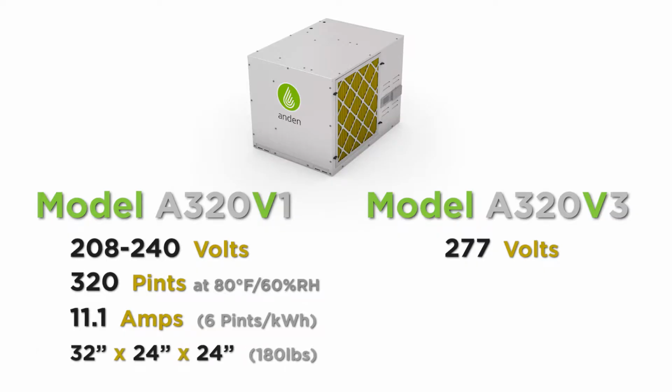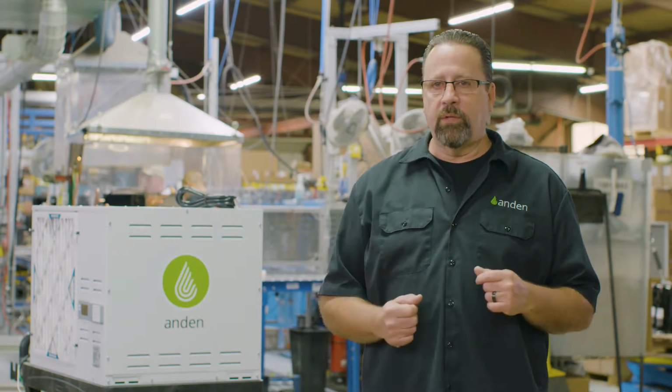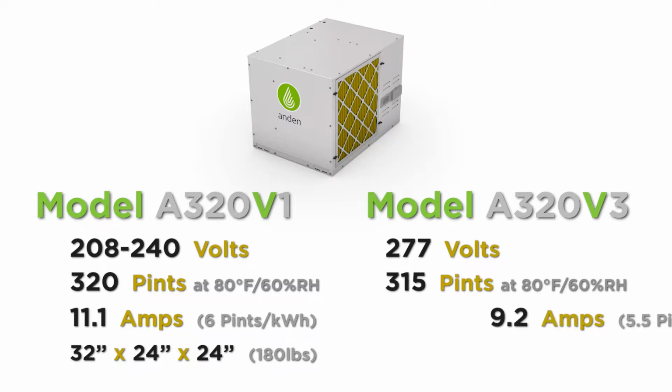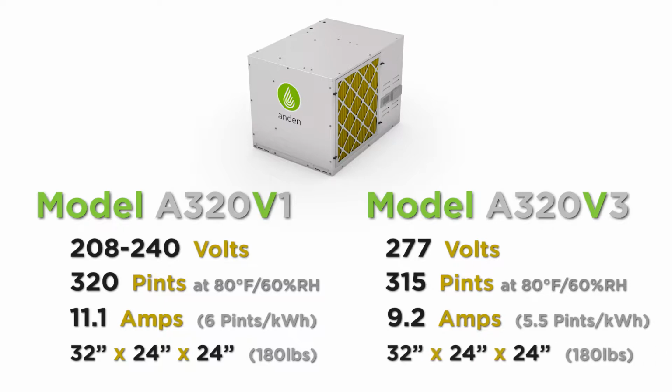The unit itself is approximately 32 inches wide and about 24 inches tall and 24 inches long. Weighs about 180 pounds, so it's a good heavy unit. Now talking about the model A320V3, which is our 277 volt version, everything's the same cabinet, same components inside of there. It has a different compressor which allows us to run it at 277 volts. That unit has an amp draw of 9.2 and also has energy factor of 2.6 liters per kilowatt hour or 5.5 pints. It's the same weight, same dimensions, all the same accessories.